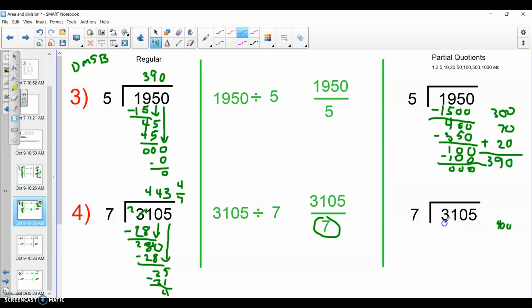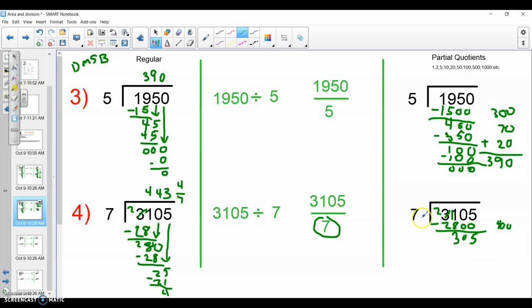7 times 4 is 28. Then add my 2 zeros, because remember, it had to be 4 digits, and it has to be smaller than the number up here. When I subtract, I have to borrow here. By the way, that's a 0, my fault. 11 minus 8 is 3. So I'm down to 305.